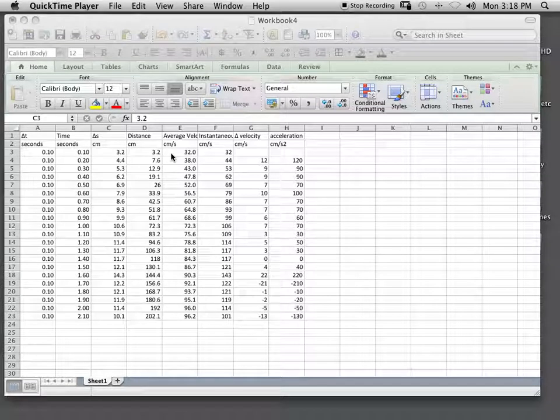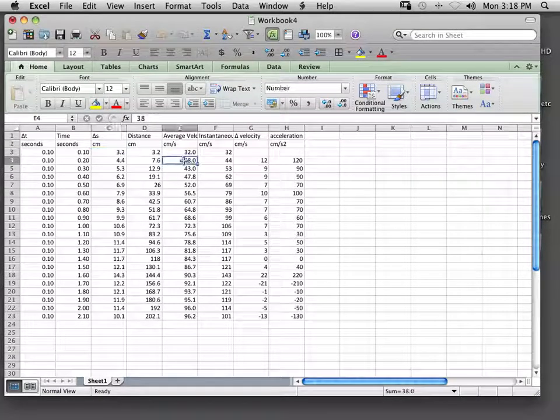Now we have our data and our results all in one nice place, and it's been copied, so I'm not working with the original. That's important. As we look at these spots over here, you'll notice that we have just numbers, not formulas. So if we make some changes here, it doesn't mess up all of our calculations. We are now ready to make some graphs.